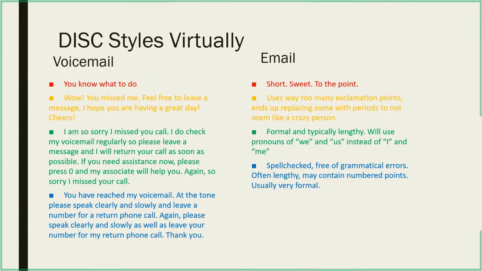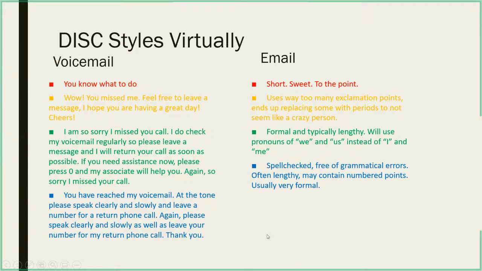So again, like I said with the C earlier, sometimes you need to give yourself a break if you're one of those people. Again, the example of the voicemail, they're letting you know how sorry they are. They're telling you they check their messages regularly. They're even giving you someone else to speak to because they think you're calling with such an emergency. And then they apologize again. That is a total S because they're steady and reliable.